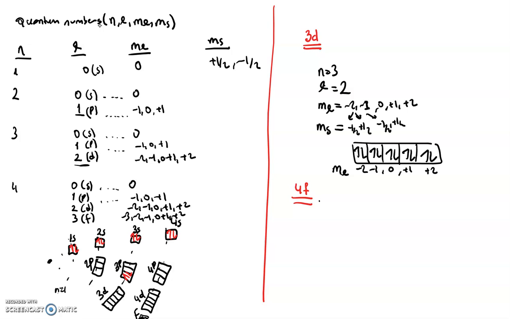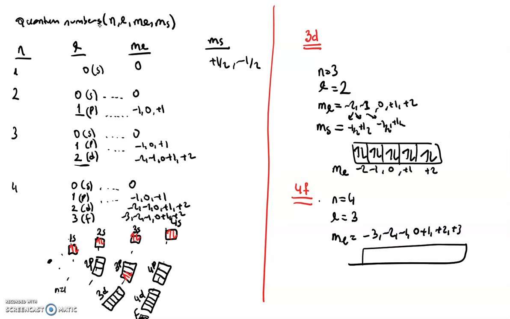What about f? What would be the principal quantum number? Well, principal quantum number n will be 4 because it's 4th shell f orbital. What would be the L number? Since f represents L number 3, so we're going to say 3 here. ML can be the same idea here. It's going to be -L to +L if you don't remember from the previous video. So it's going to be -3, -2, -1, 0, +1, +2, and +3. So we got 7 orbitals here, 7 boxes.